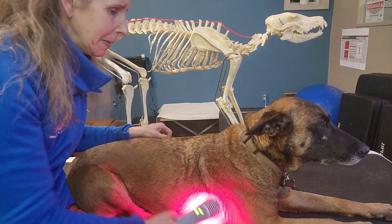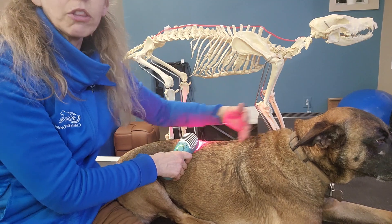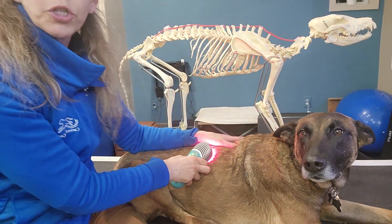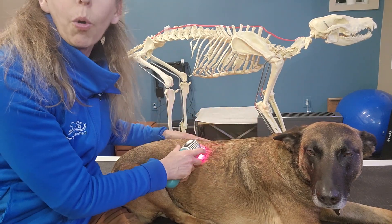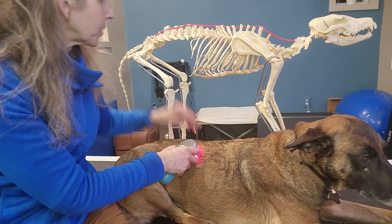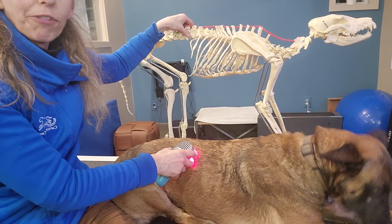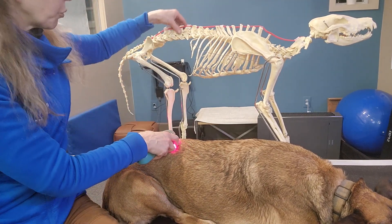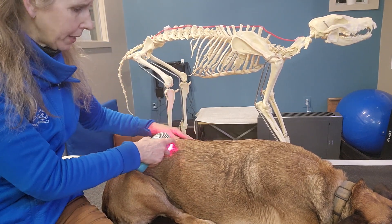On Malika we're right here where you can feel the last rib. She's a long-body dog — some dogs are shorter, so diagrams may show a few regions here and one or two there. Going along the whole back is actually a fantastic idea. I hold right here for my amount of time in the region where the thorax meets the lumbar vertebrae, then move on through the lumbar spine — the low back — which in Malika corresponds to right here.